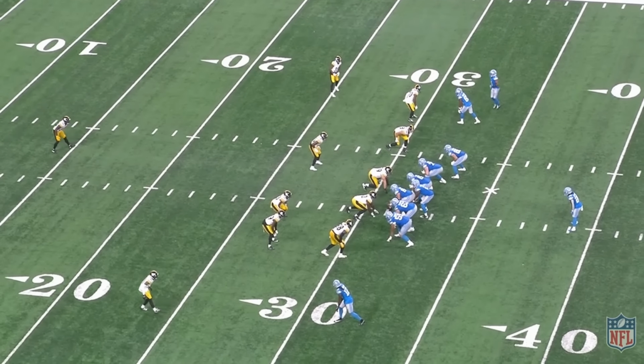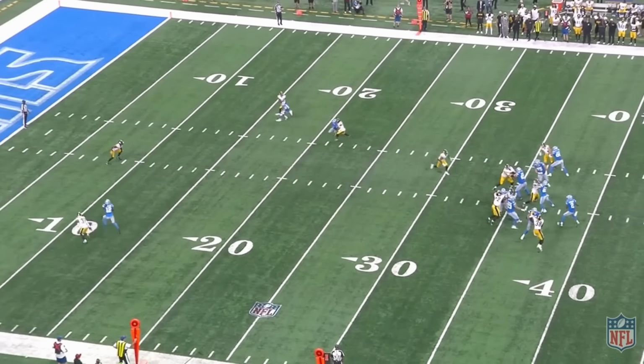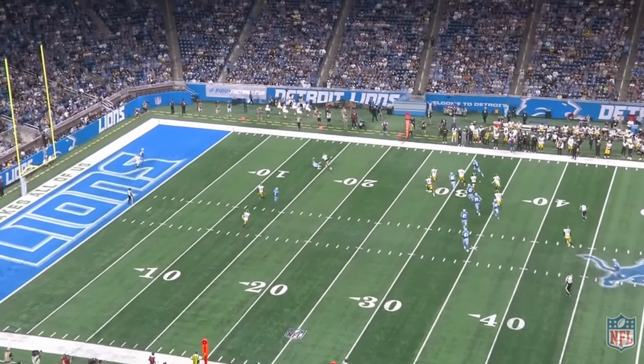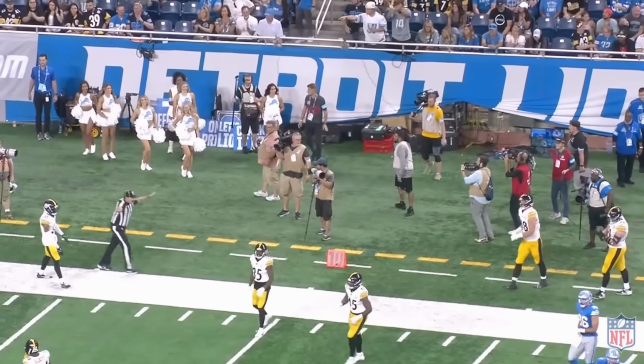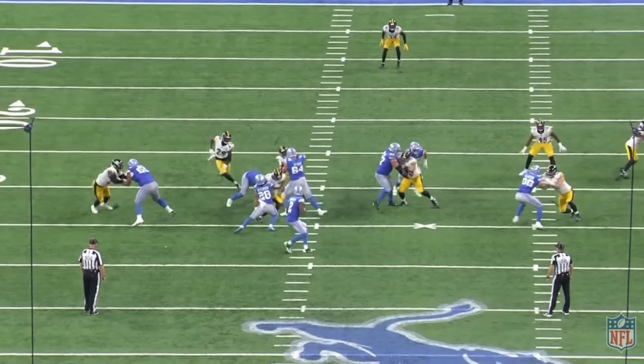Next one here, another great job from Hooker using his legs. So nothing's there down the field. In fact, there's a penalty, it looks like, for defensive holding or pass interference down the field. Not there, he's got to go. I think he looks like a more comfortable runner outside the numbers and to the sideline. He does a good job, again, getting there fast enough. I think he's more than fast enough. He looks like he can stride out, if I'm being honest.